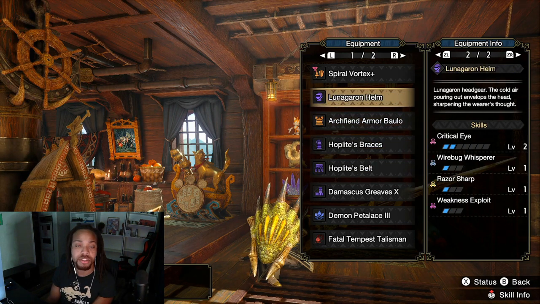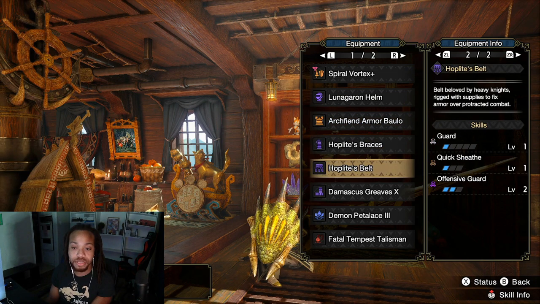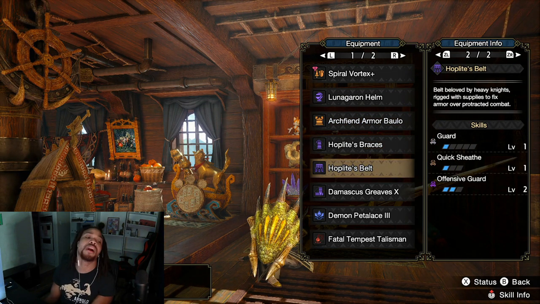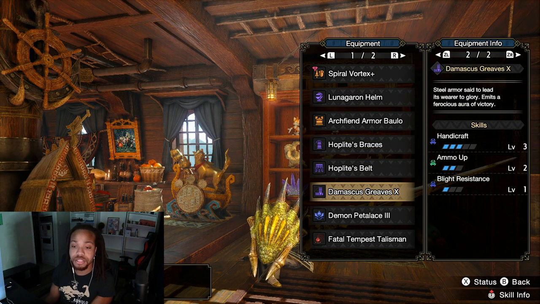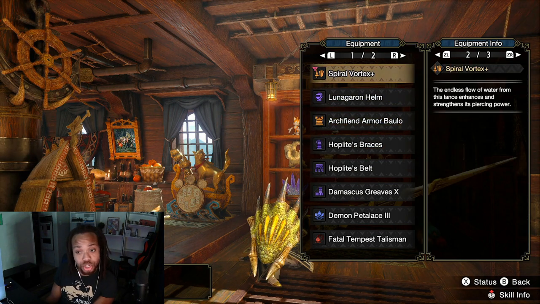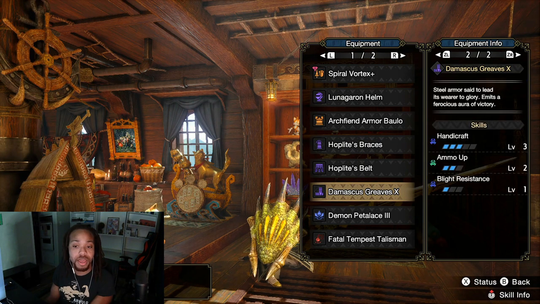Now his head and chest are more for gunlance because it's got artillery and stuff like that. But these have guard and guard up, razor sharp, offensive guard, quick sheath, which really go well with the way I play lance. So I got these two here. Got the Damascus Greaves because it's not too sharp, right? I'm able to get kind of a sliver with the Damascus Greaves, and it's got a 3-slot, so I jammed a handicraft on there.